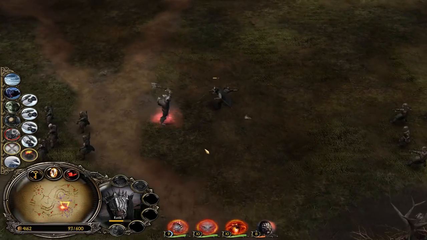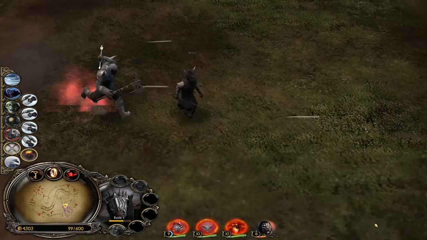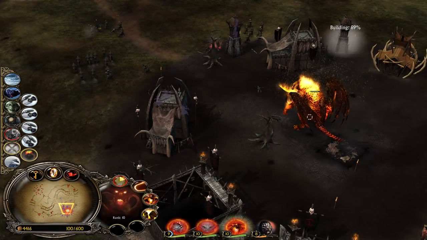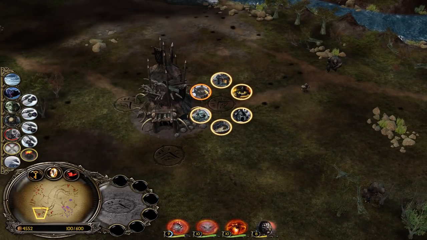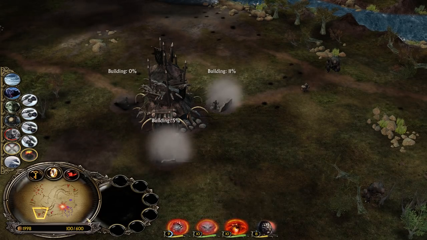Who's this? Mouth of Sauron against Bulk, 1v1. Look at this. Run, if you can. Oh, Bulk is a beast from the east, I'm telling you. Let's build towers here for the defense if we need it. Maybe we don't even need that actually, but, you know, better safe than sorry.